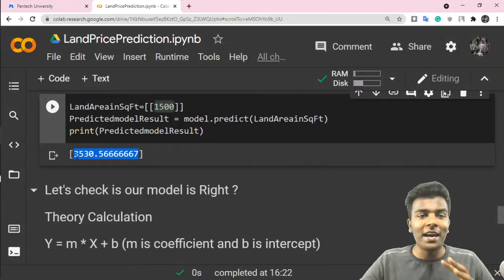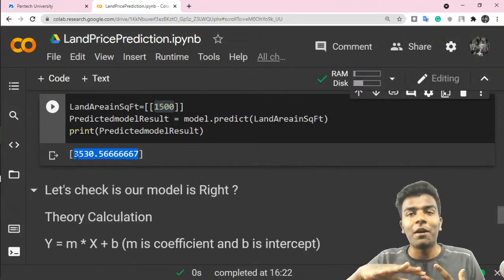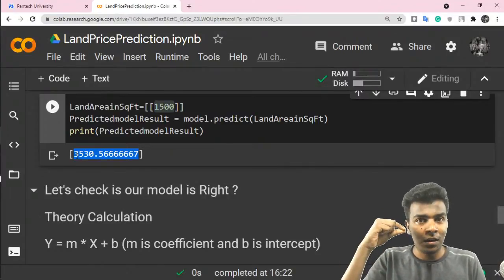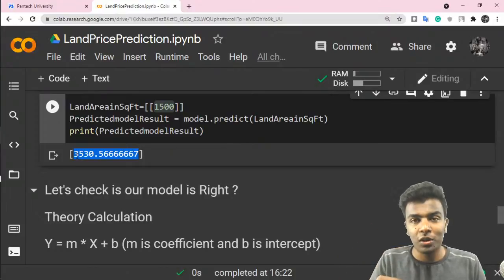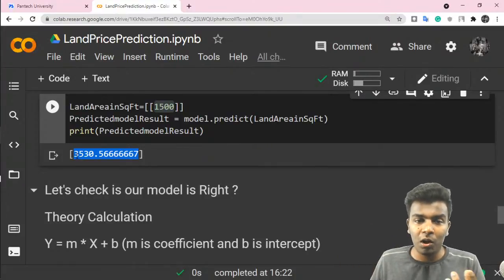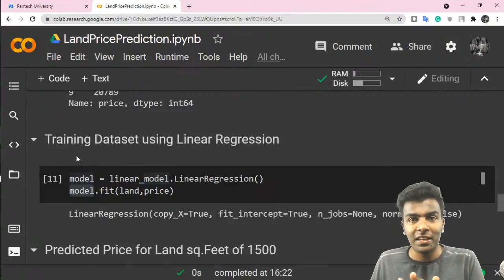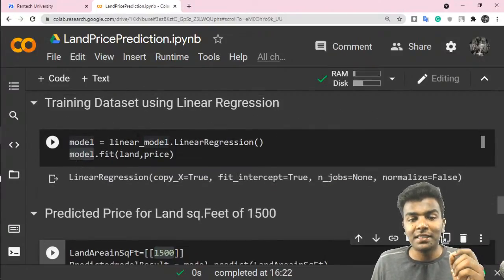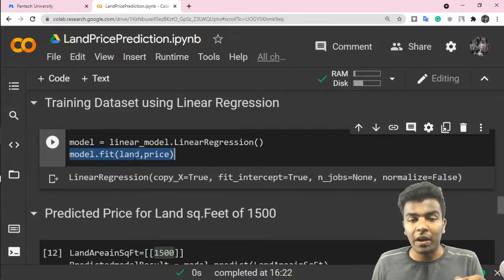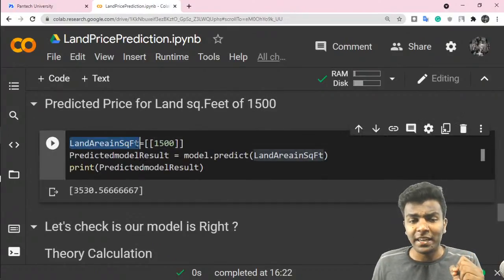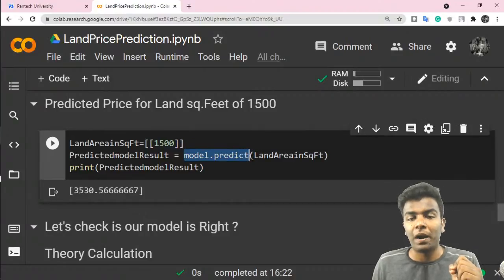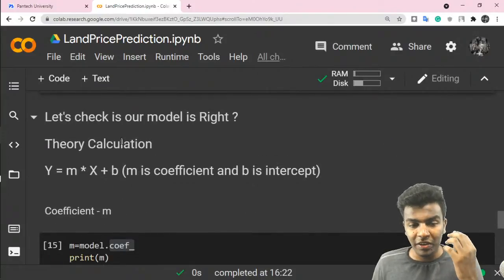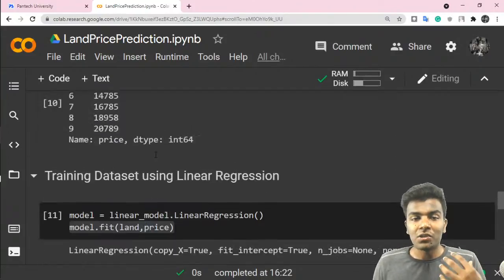So I hope you guys are now familiar with basic library importation, like importing the library, and using the data set, like how to load the data set, and how to use the data set, like how to split the data set into train and then test, as well as how to split the data set into input and then output, and how to initialize the regression algorithm, and how to train it, and how to predict. By using the model.predict function you are able to predict the value, or we get the value as an output. So we have predicted it, and we just cross checked by using the formula, right? I hope you guys got this up to now.